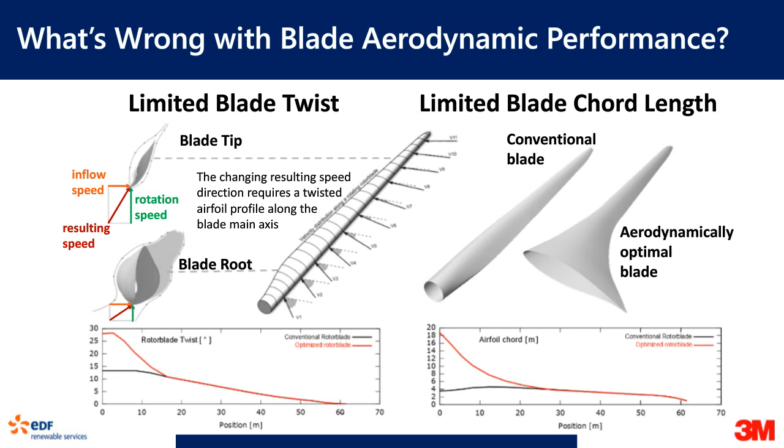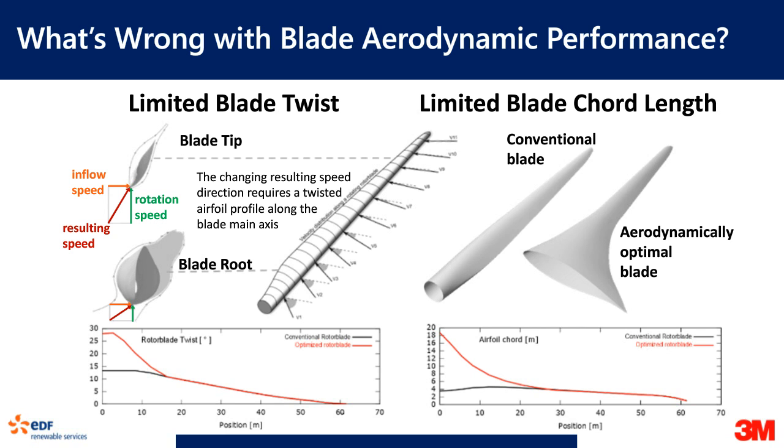If you look at an optimum blade just from an aerodynamic standpoint, it will almost resemble the one on the right here in this slide, which resembles very close to the wing of an airplane. But in reality, we know that we don't have such big chord options on a wind turbine. In order to be able to transport and attach to the turbine itself, we have the circular root. So that's one of our first challenges. The root of the blade is not aerodynamically optimized, so there's a potential for us to gain some energy from there. The second aspect of it is the limited blade twist.